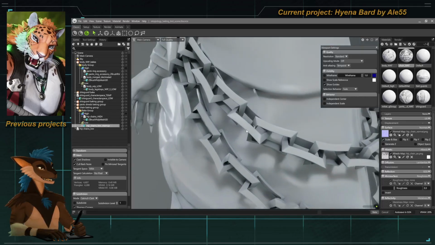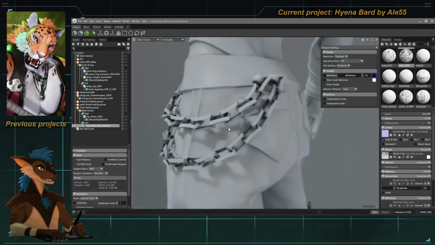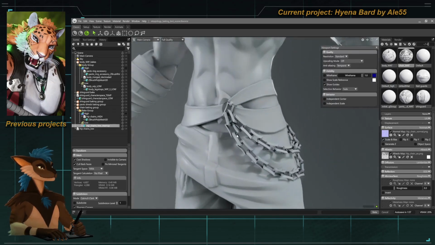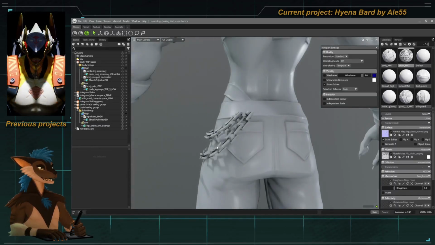So I'm going to have to find a way to split all of these chain links in a faster way, because I've done things like this in the past where I split them, named them all uniquely, and then set them all up in unique groups. This is quite time consuming. There has to be a way to automate that.